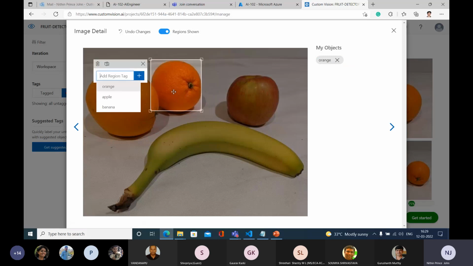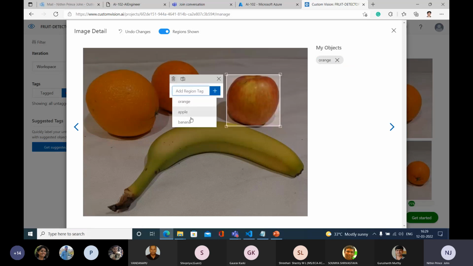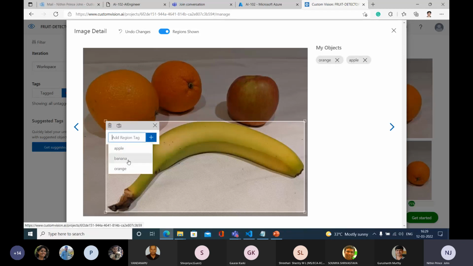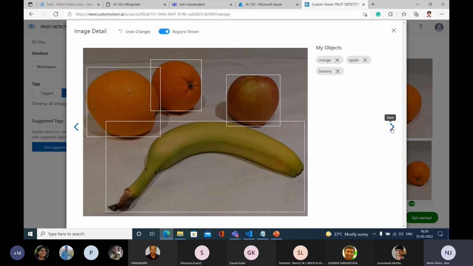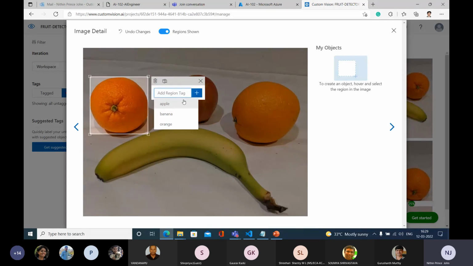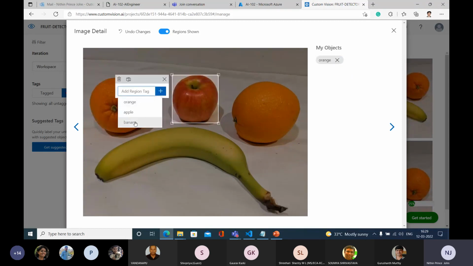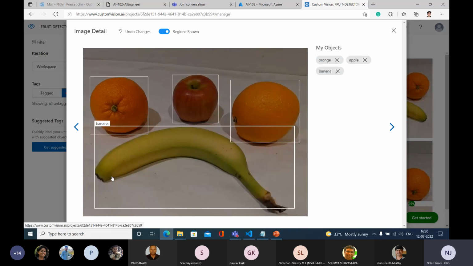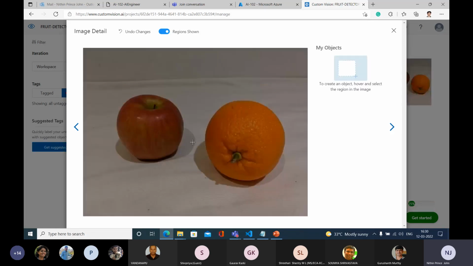It's orange, again orange, it's apple. Then it's banana. Go and select the next button. Is this by Microsoft only, or some third party? It's not third party, it's from Microsoft. It's an inbuilt software inside this Custom Vision itself. Apple, then orange, then pick banana here. Otherwise, we need to manually do all those things. That's a little bit difficult when it comes to object detection, if you're working from scratch.